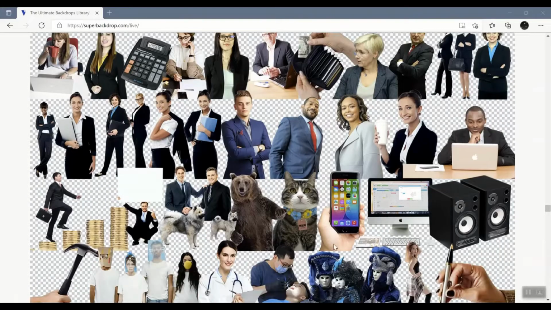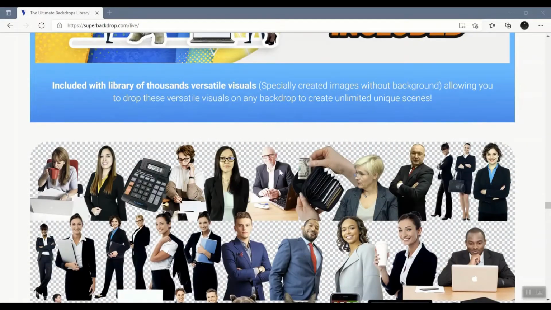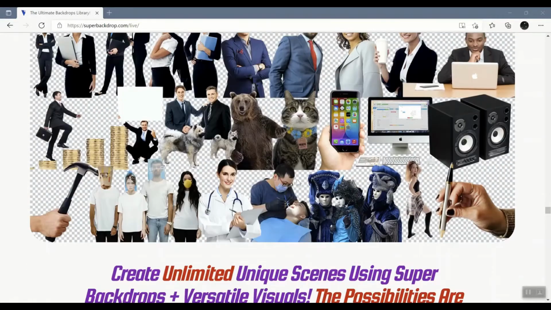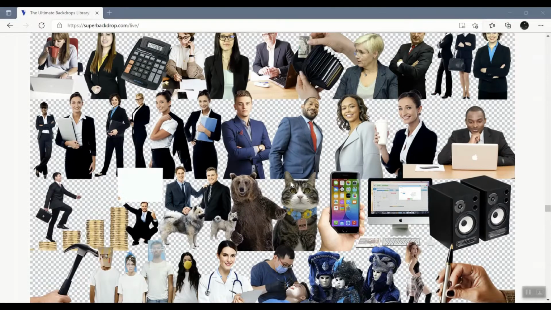All the backgrounds from these images have been professionally cut out, so they can be integrated perfectly into different backdrops without any quality issue. These visuals are perfect to use with all these backdrops, because you can mix and match to create different scenes and situations.